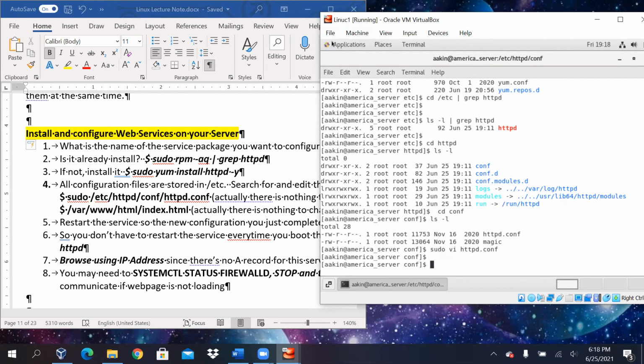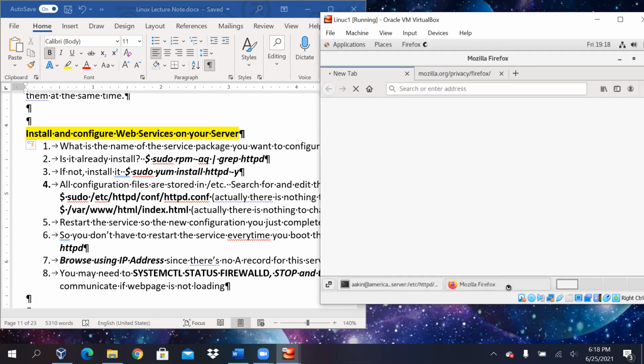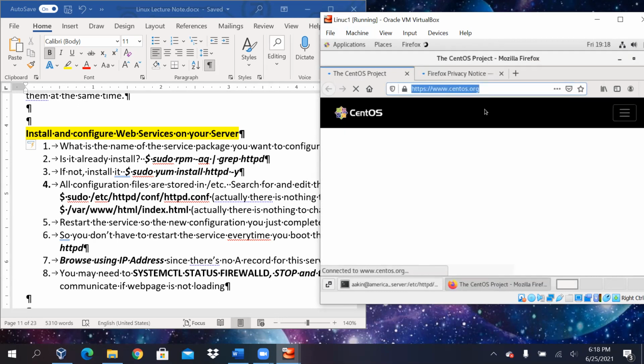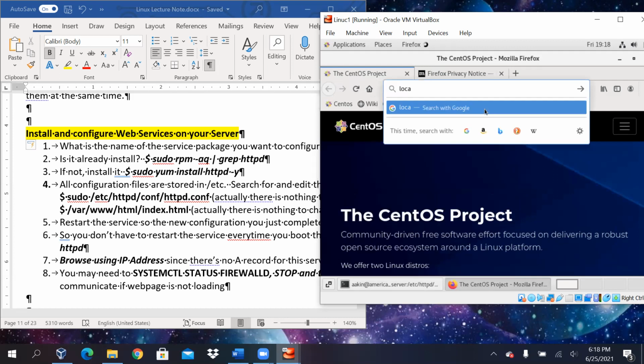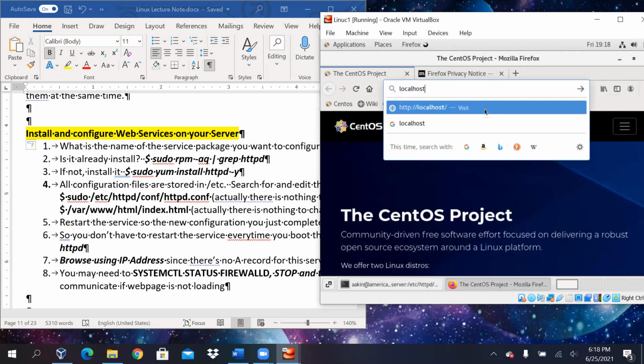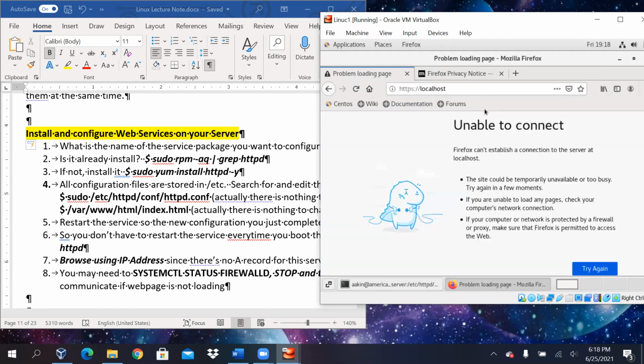So we'll remain here and go to its own Firefox. Because we are referring to the system from itself, we are going to call it localhost. We'll go to the browser and say localhost. That's all you do. Not .com, not .any. Just localhost.